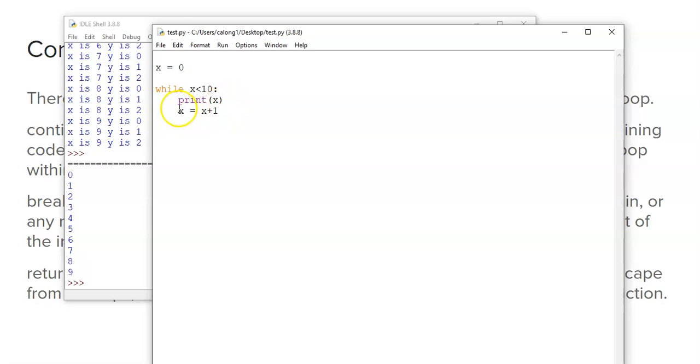Now I'm going to throw a conditional in there that says if x equals 4, continue. Okay.